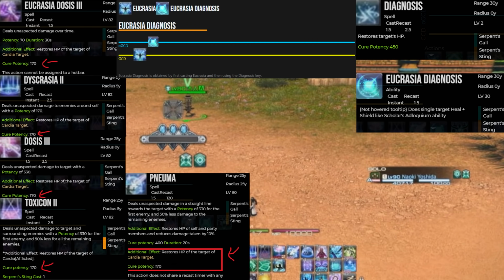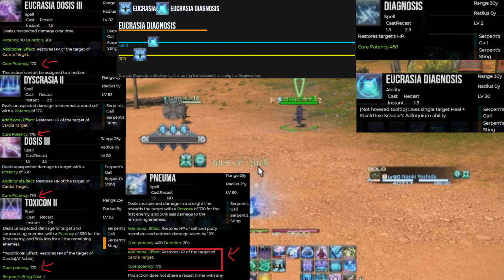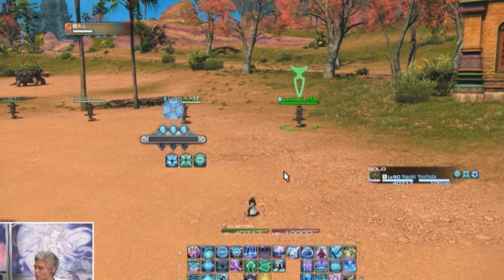Every single time you cast a damaging ability, that's 170 potency. So really think 450 minus 170, that's what, like 280? I'm doing this math in my head, I don't know. But 2 casts at 170 is going to be 340 potency, so it's just like, okay, just keep casting damage spells, kind of. You might be put in a pinch to use this, but generally speaking, avoid.